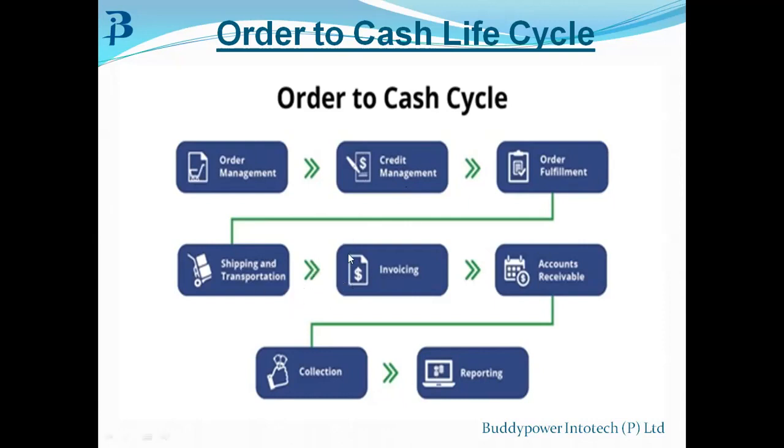The order is fulfilled, then it goes to shipping and transportation, and then the invoice is created and sent to the customer for payment. After the customer has made the payment, the accountants note the entry in the general ledger, and all the data are then used for report generation for better decision making. So basically, once invoices are sent, they are received in your accounts receivable. Then the collections department gets it collected. Then final reporting happens, which also helps the company with their future plans.